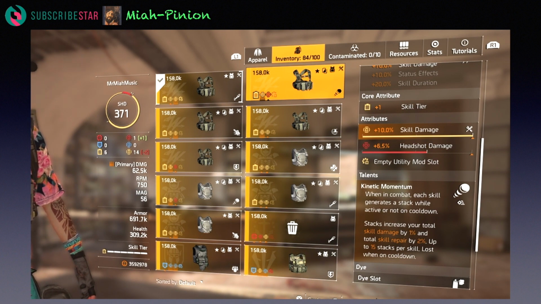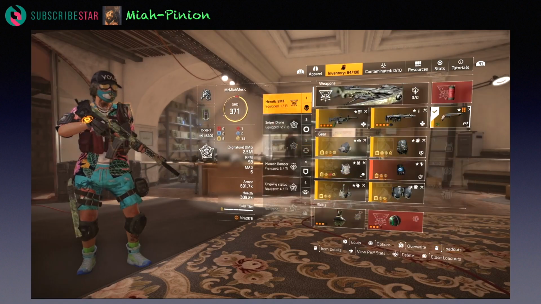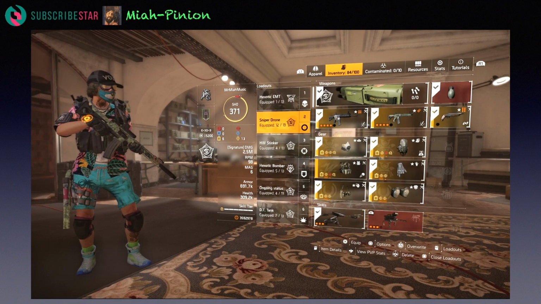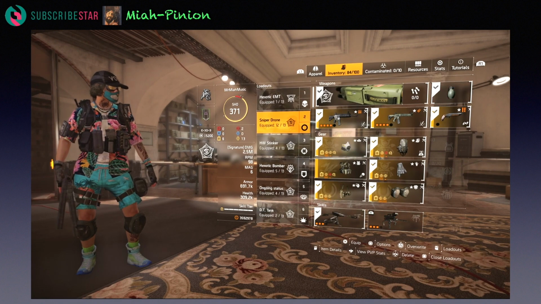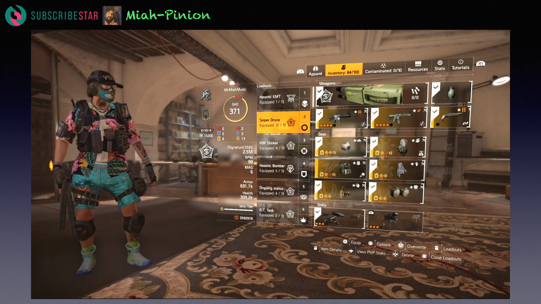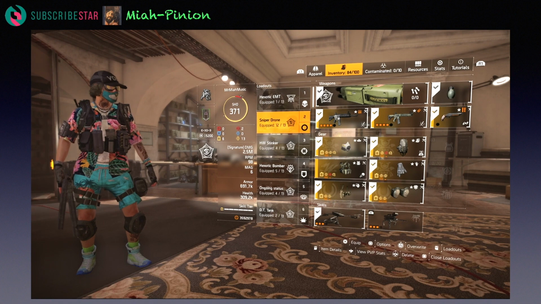In this build, and actually, if you see, just to show you, if I go to the sniper drone, I actually use Kinetic Momentum as the actual perk, just because the damage difference is so minimal compared to the reduction in damage that I take by not running Glass Cannon.